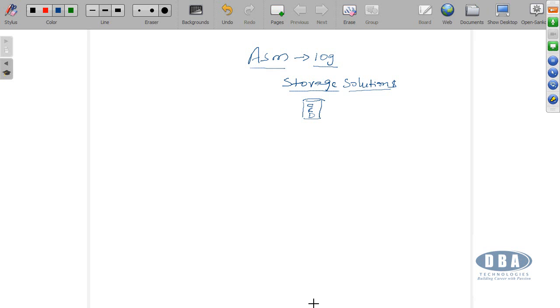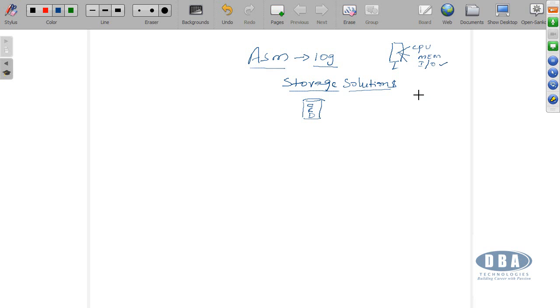Remember, out of all the core resources of a server, what are those three? The core resources of a server: CPU, memory, and IO, right? These are the three core resources we need. We always worry more about the IO than anything else, because the other two resources are super fast by nature. IO is always a challenge, because it is the permanent storage, and data must be stored and retrieved as fast as possible.